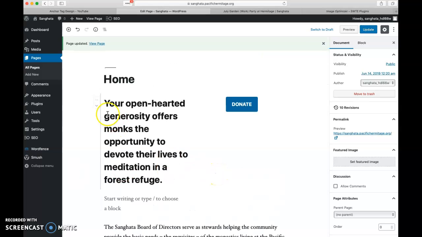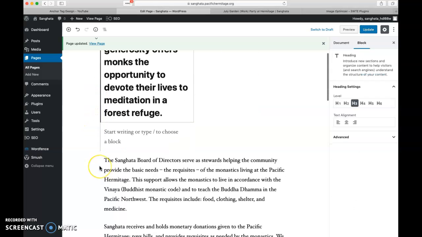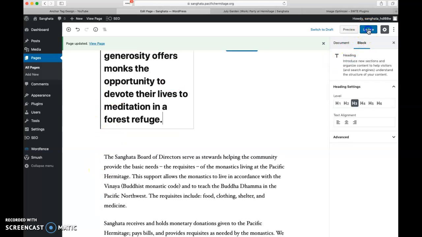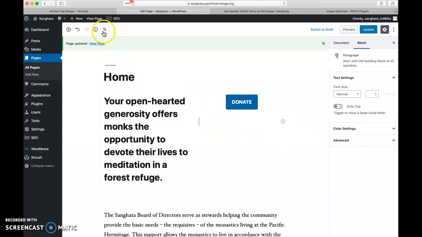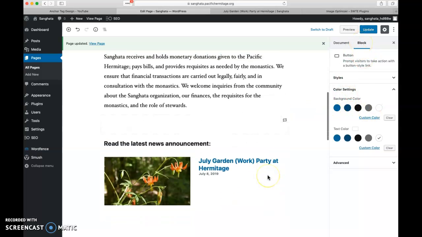And again, if you get on the side, you can do our little grabber thing. You can move things up and down on the page. This block, there's nothing there, so I can just delete that. And I'm going to update this before I wrap up this really brief tutorial, but you can see like over here is like heading settings because it knows that this is a heading block. You're going to have additional settings when you're inside of a block in the sidebar. So once we're on the button over here, you're going to have different settings, and these under block will change depending on what kind of item you have over here.